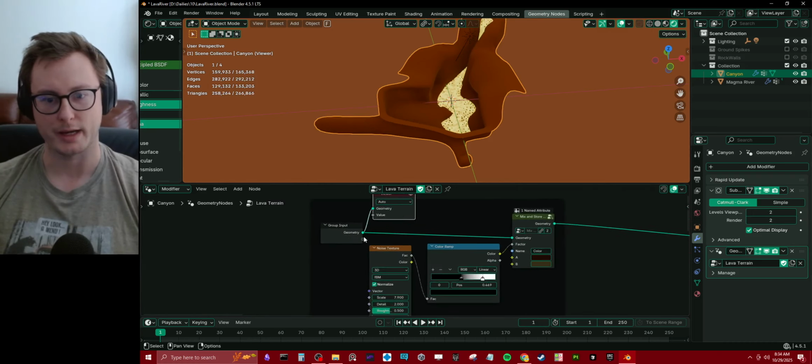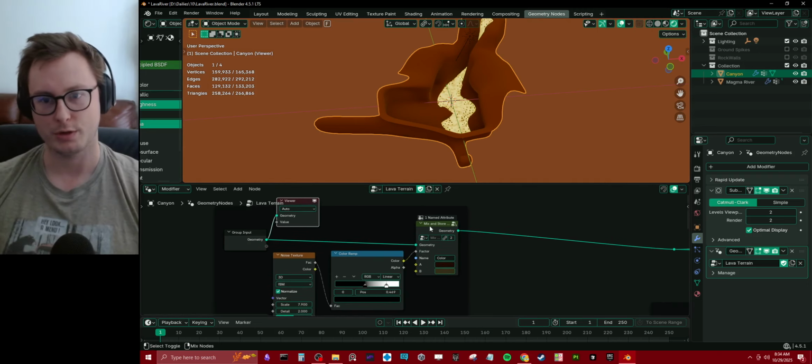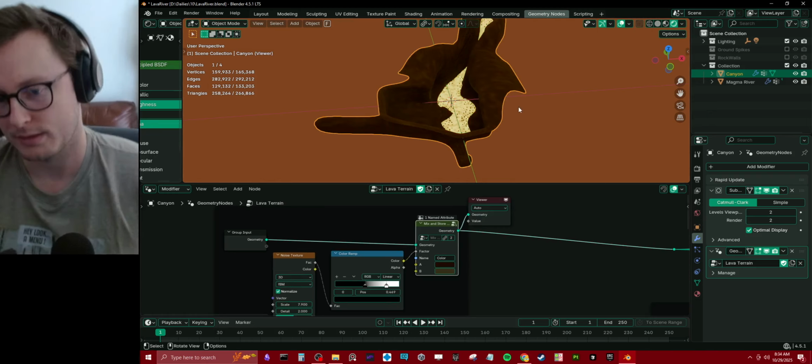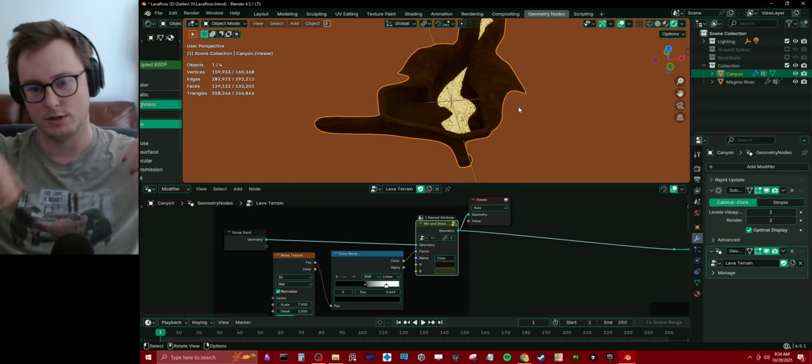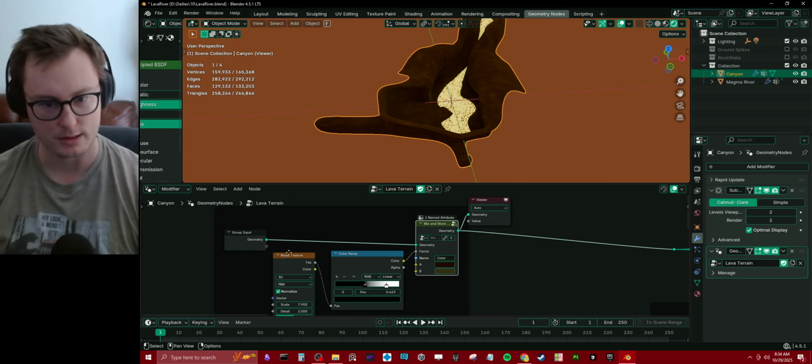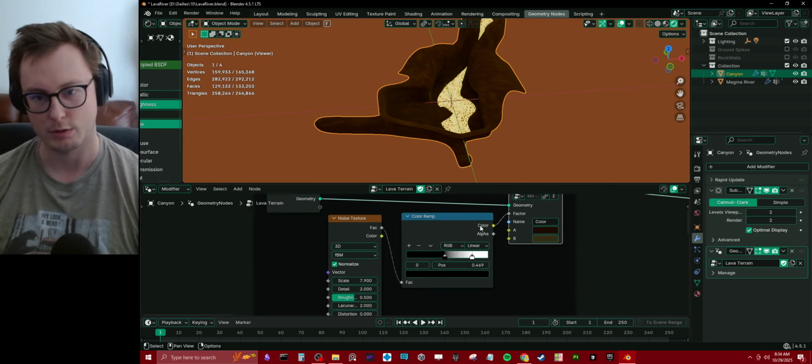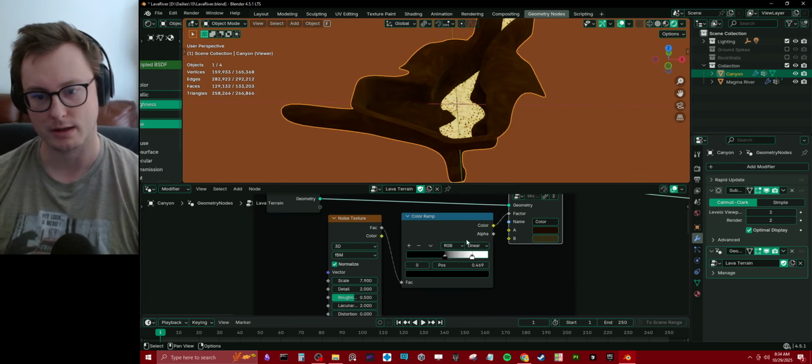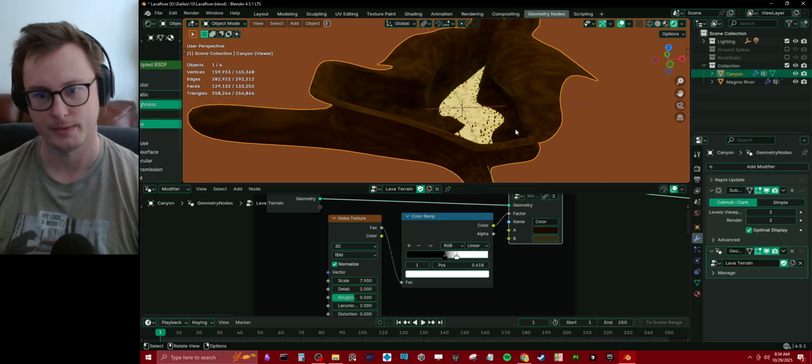So that's what we're bringing in right now, is that smoothed out version. Then what we're doing is mixing and storing colors. So we're taking 2 different colors and then using this noise node, which we are feeding into a color ramp to get the contrast up. We are then blending those 2 colors together.